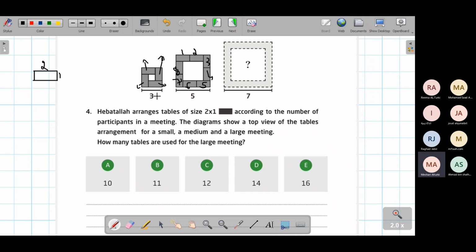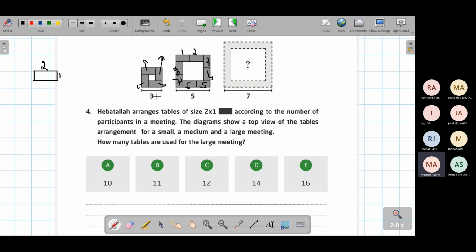This I don't have, Mr. But with like a pattern, Mr. So 3 plus 2 is 5, 5 plus 2 is 7, and here 4 plus 4 is 8. Okay, so 8 plus 4 will equal 12. No, repeat it again. As we see, Mr., when the side is 3, there will be 4 tables, right? Okay. And then when the side is 5, so plus 2, the tables will be 8. 5 plus 2 is 7.